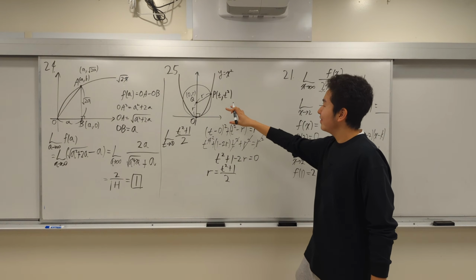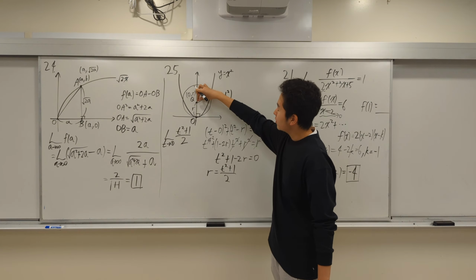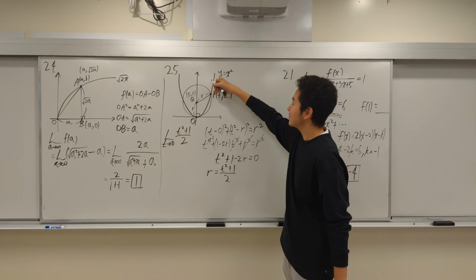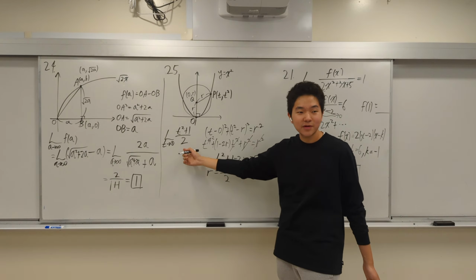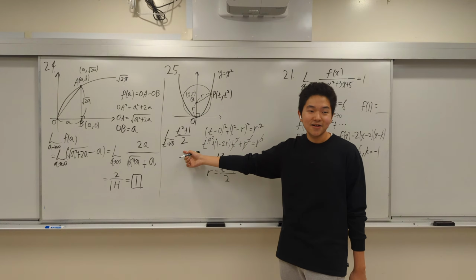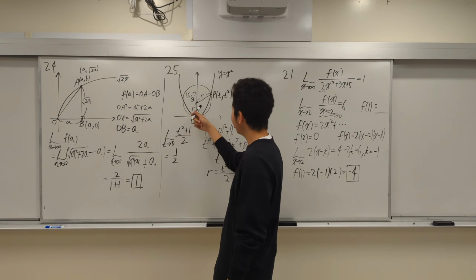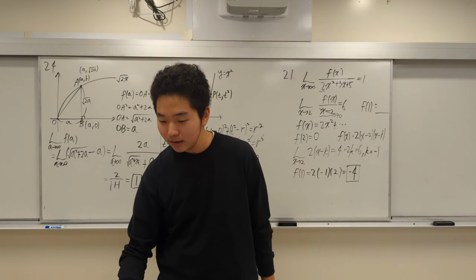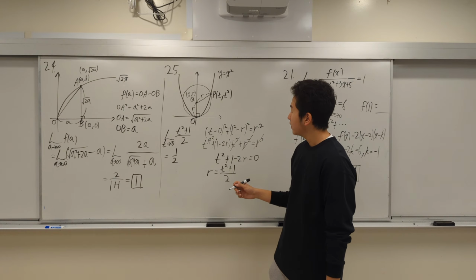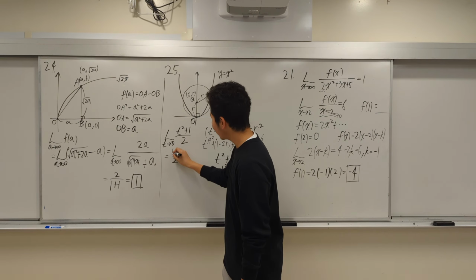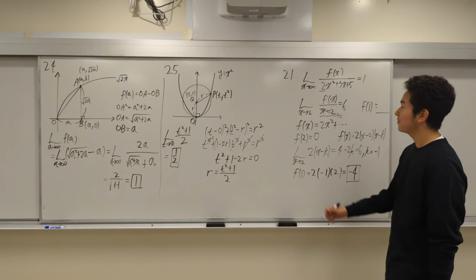Yeah, so we're trying to find the limit of r as t approaches 0, right? We're trying to find the coordinate that q would approach as p slides down this parabola. And it's very simple, right? Is this an indeterminate form? No, right? We can just plug in t equals 0 and get 1/2. And that would be the y coordinate that q approaches. So your answer would be 1/2. There you go. It's quite more simple than I thought. Okay.